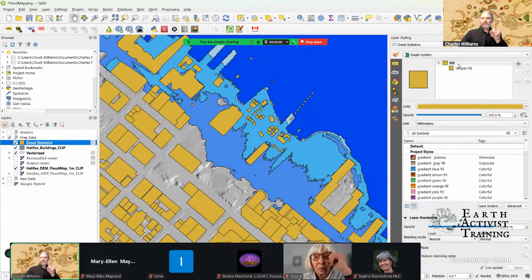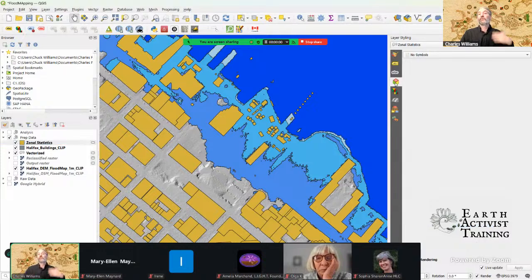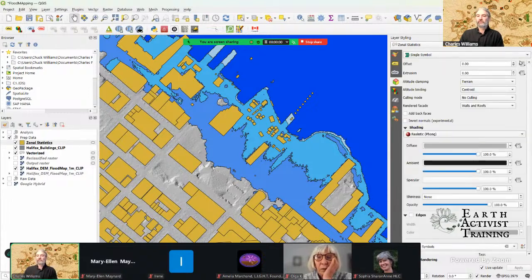And this one we're going to do something different with. We're going to go here on the left-hand side. You have all these things. You've got the little paintbrushy thing. You've got ABCs. Then you've got this cube. We're going to go to that cube. This is our 3D view. It's like, how do we make it look 3D? And we're going to adjust from no symbol to single symbol.